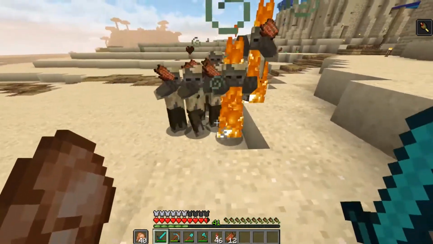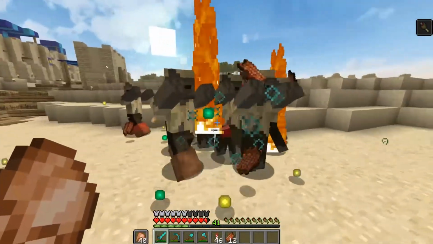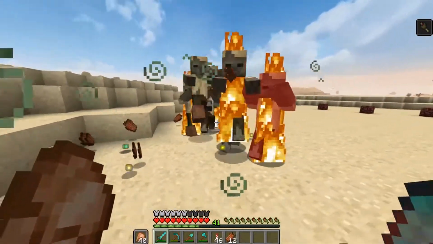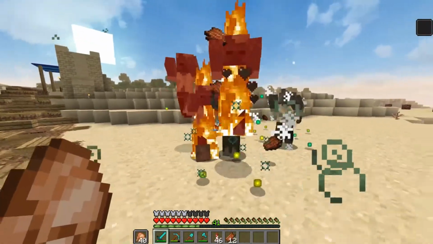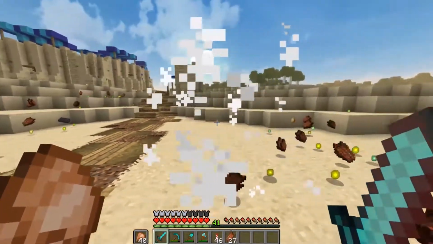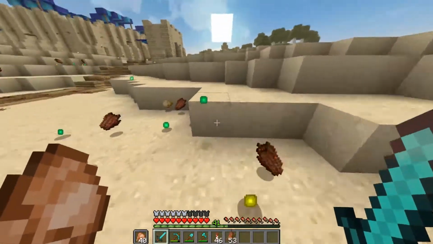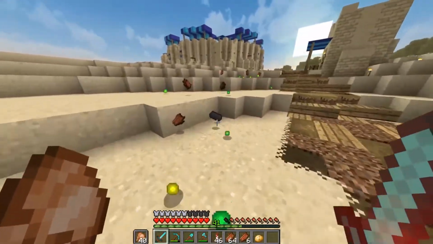Oh no. We're stuck on the block. There's so freaking many of them. I don't think I've ever seen this many zombies in one place before. Sorry, because they won't burn. It's gotta be difficult in the desert. I guess at least that means it's not all baby zombies. So that's pretty nice. Let's go see how much iron we have.